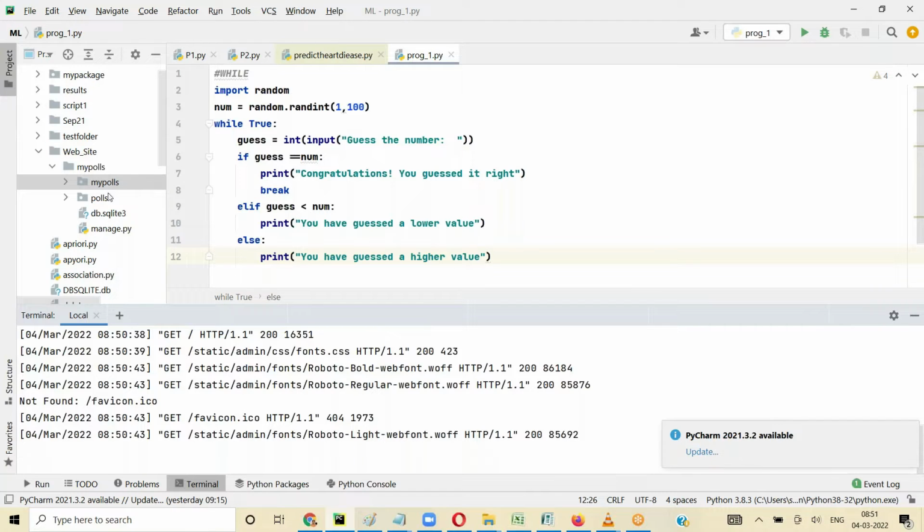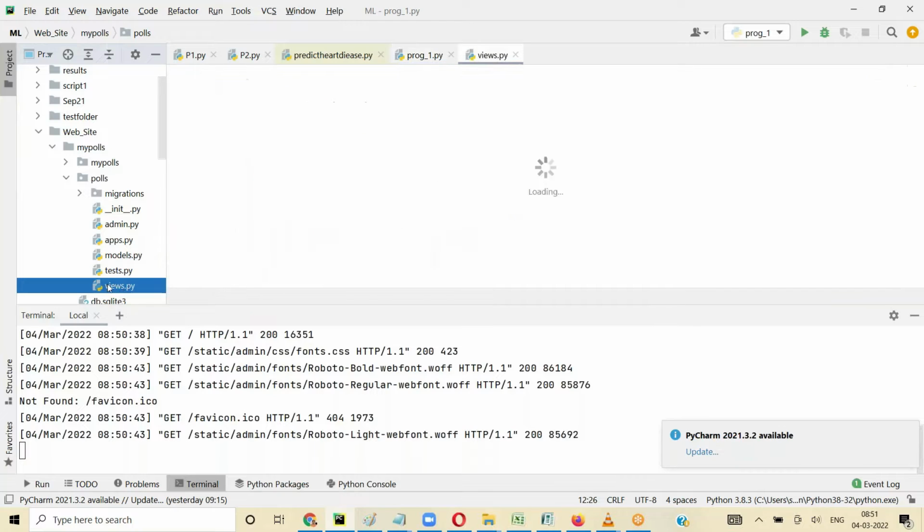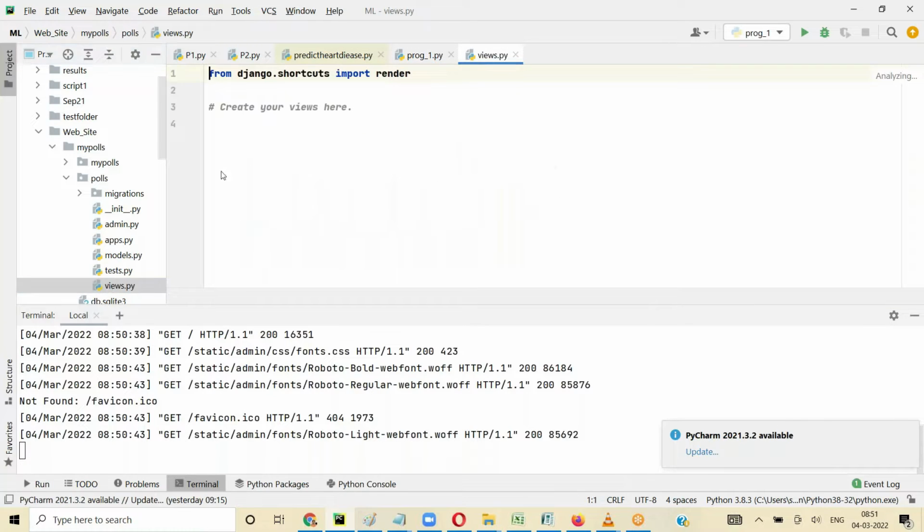So our app is polls. Now we'll make some change in the UI. So this is the app. The project is running fine. We created this app. Now I'll go to views. Anything on the UI front, anything that you want to display to the end user, we will make those changes in views.py. So we go to views.py. This is the default code, and I'm going to add my first view.